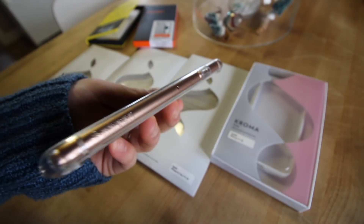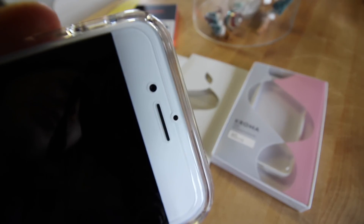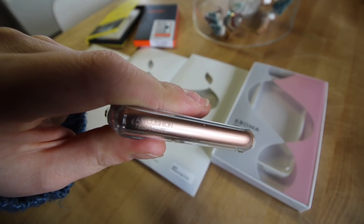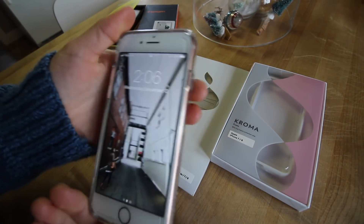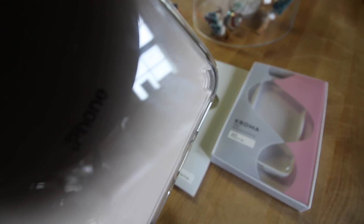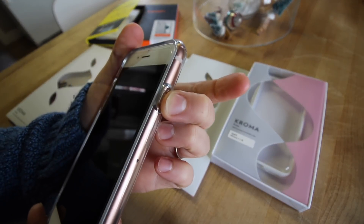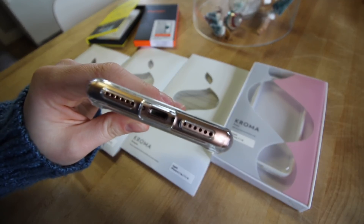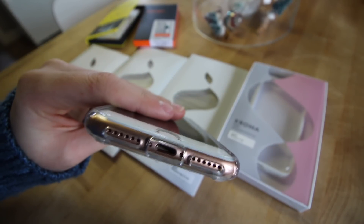Crystal clear. It has a little bit of a rubbery texture to it which I really love because it makes it easier to grip. It's fairly thick — not super duper thin but also not super duper thick. It does say it has drop protection — air cushion technology. I didn't do a lot of research on this one other than it was well rated on Amazon and fairly affordable. It has these little bump outs at the bottom which I guess if you lay it on the ground it's a little more protected. The buttons press well, you can access the volume buttons really well, and I haven't had any trouble plugging in cords.